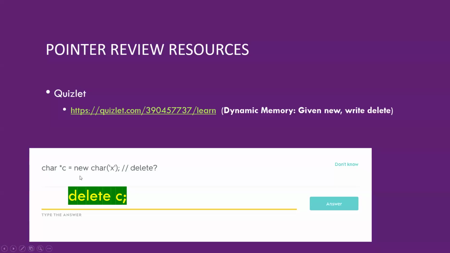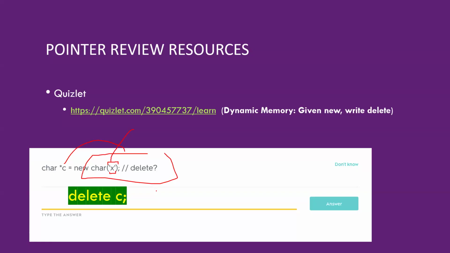Here, of course, since we have a new something, in this case we're treating a fundamental data type almost like a constructor. This is like a little hidden feature. We're saying, give me a character and initialize it to the letter X. Just by saying delete C, I'm saying delete what C is pointing to, which is this little chunk of memory that holds that character X.